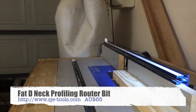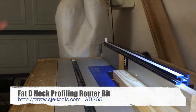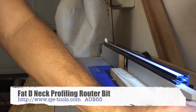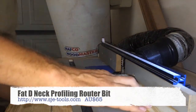Now, of course, for a neck, you can't do a proper neck on a router table, headstocks and all the rest get in the way. So when these are done, I don't have a pin router, I don't have an overarm router, so my demonstration is mainly just to show the actual profile and the actual bit in use. What I'm going to do is just do it in two passes. So I'm going to take the first piece off just to take the initial meat off on both sides, and then I'll push the fence back and just run it all the way up and across the bit. So okay, right, let's fire it up and run it through.